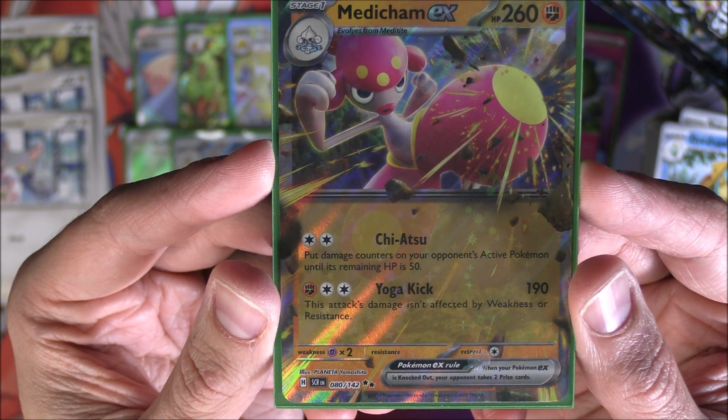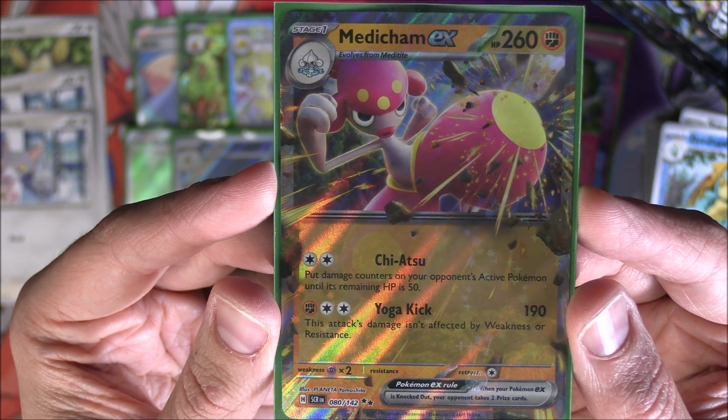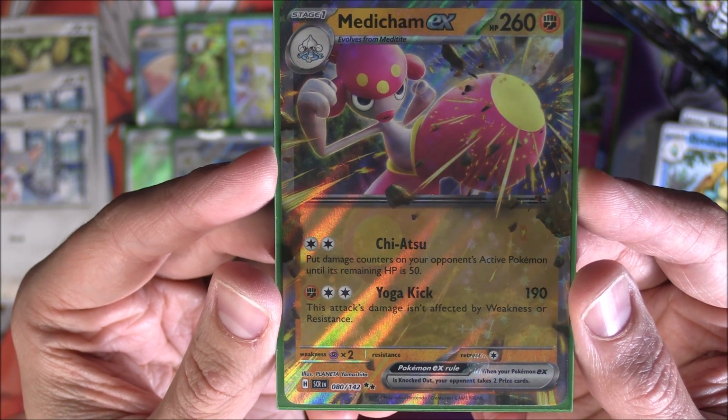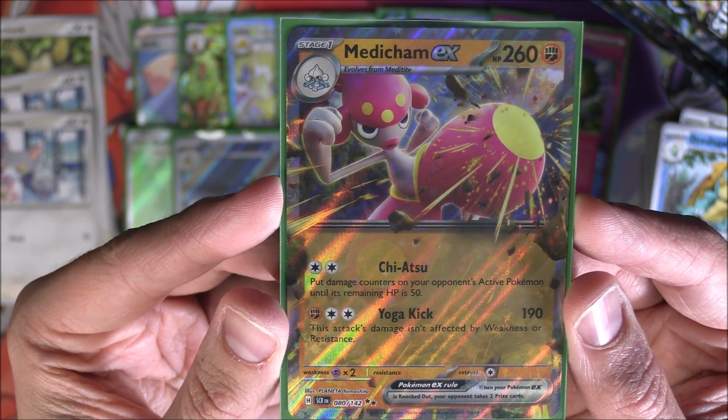That's just for a double colourless. And then Yoga Kick, 190 damage for a fighting double colourless. This attack's damage isn't affected by weakness or resistance right there. It is weak itself to Psychic and has a retreat of 1, which isn't bad.